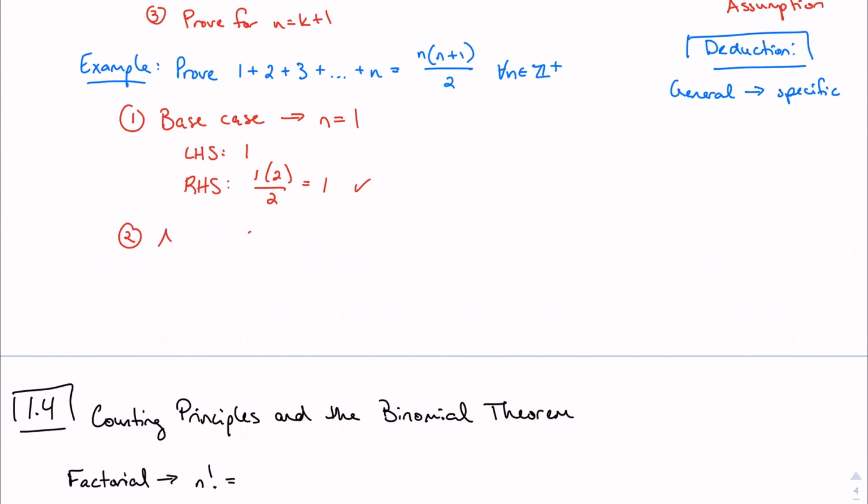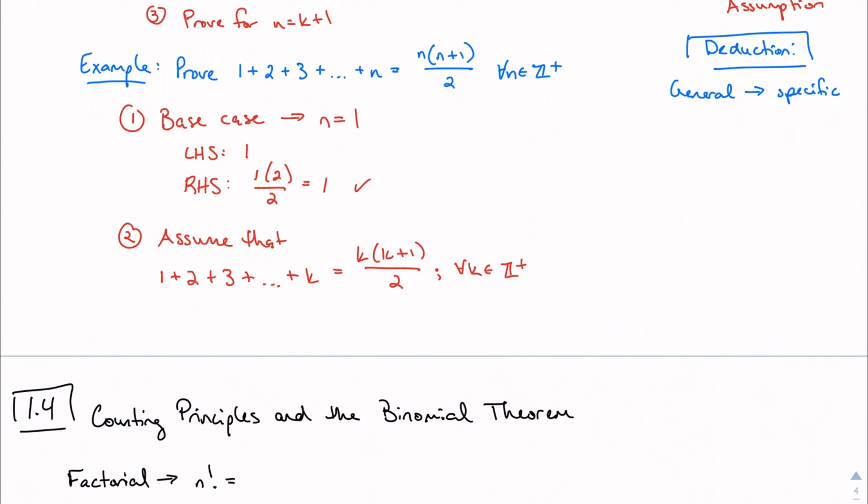So my assumption, rather I'm just going to come out and say it. I'm just going to say assume that 1 plus 2 plus 3 all the way up to some number k is equal to k times k plus 1 over 2. So it really just looks like I'm replacing an n with a k, and functionally that's all I'm really doing. Formally, I'm trying to make sure I just don't mix up my variables. So anytime I introduce a new letter, a new variable, I need to tell you what kind of variable it is. And now I can actually use it.